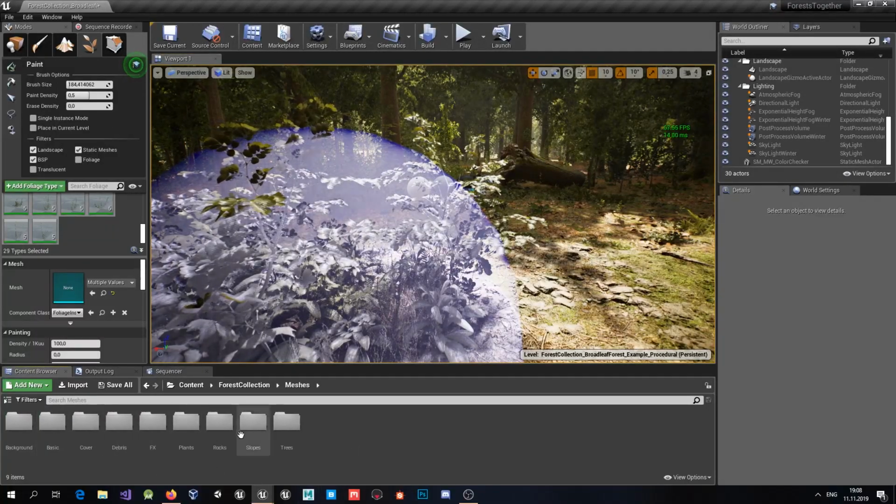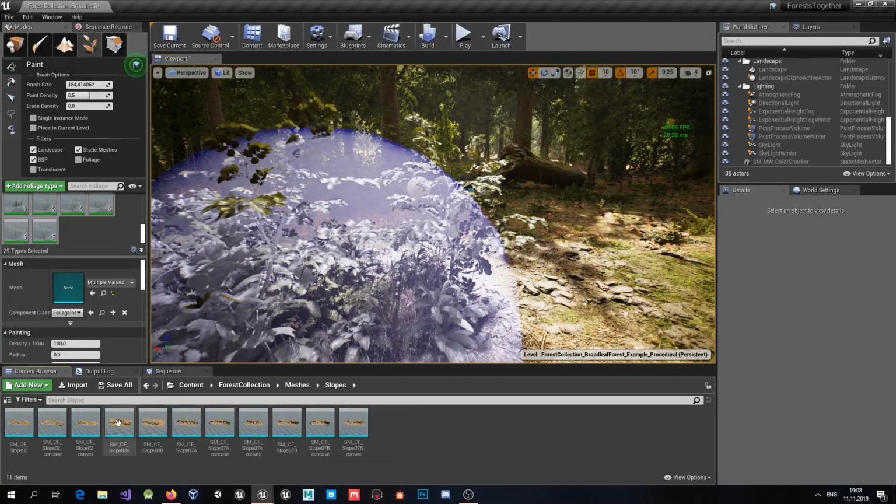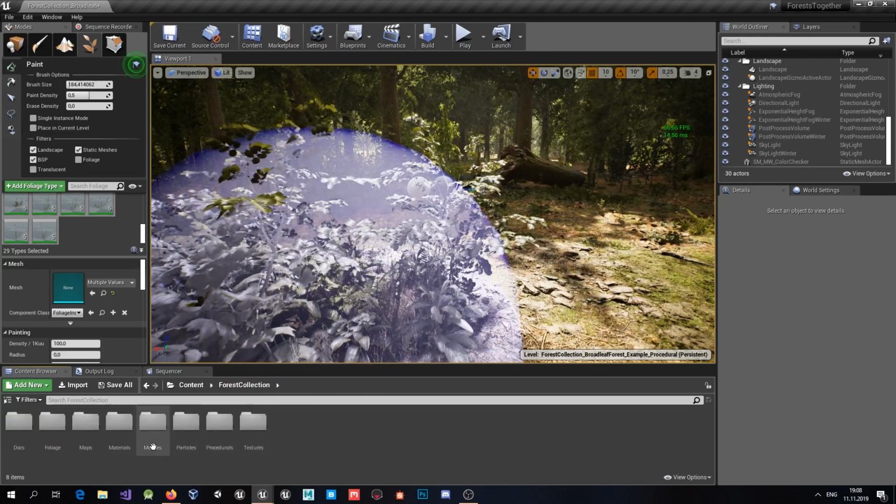You can see every mesh here, every slope. Just copy and use it like you want to.